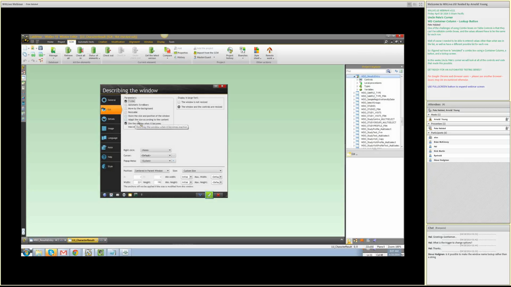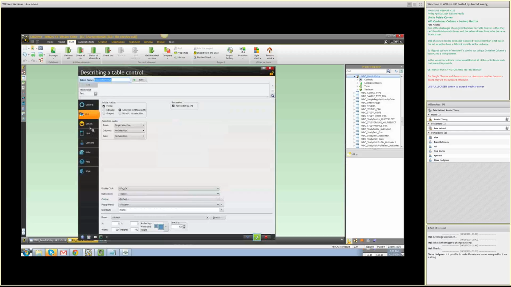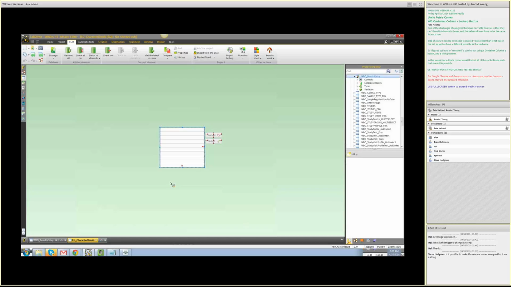And we're not going to adapt it to size according to content, because we're going to handle that ourselves. And same thing with automatic scroll bars. So it's very, very important that you get all those settings turned off so that we are in control of the window. And we'll notice that the window is 221 by 192. And we will also notice that the actual table control is that exact same size. So the table control is using up the entire window.